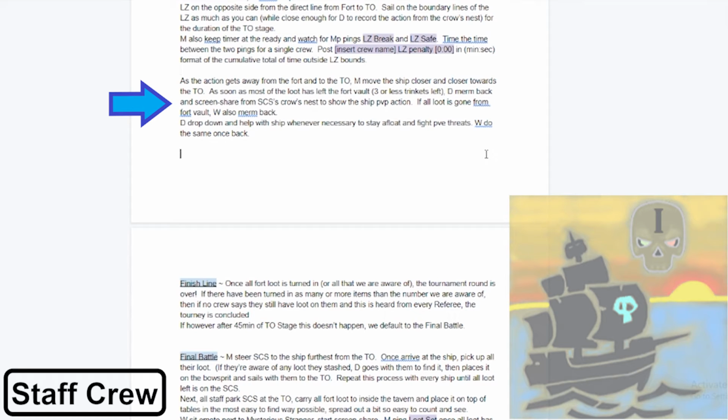This would allow for a really nice view of what's going on at the end of the tournament, when the points really start to count and decide which crew gets to win the round. And if all loot is gone from the vault, that's when the Waver also murmurs back. The Waver can check regularly if there's loot left in the vault, but they're the designated person for the fort, and until all the loot from the fort vault is gone, technically the competition is still going and there is still loot to be turned in, in play for points.